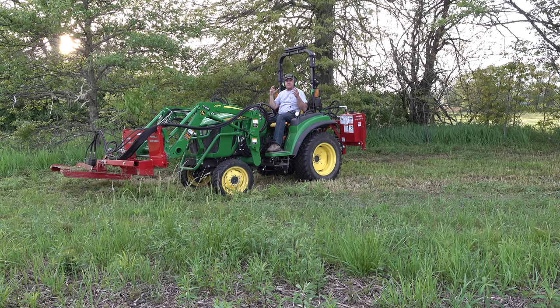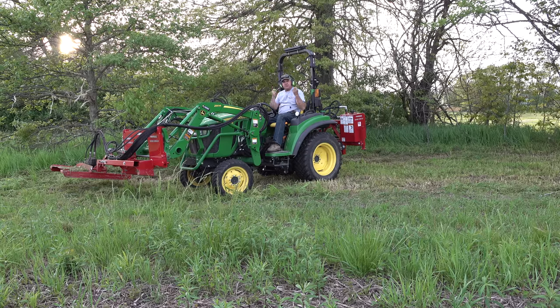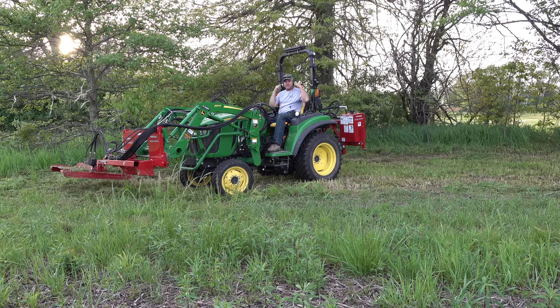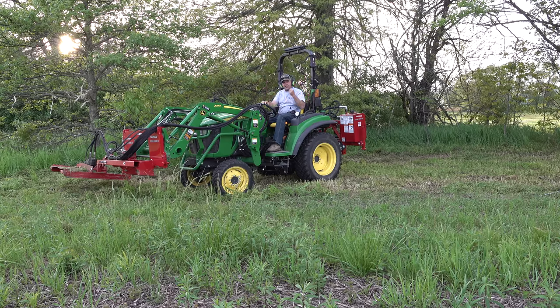Now this is not really meant for the tractor, but it's working well for that — it's meant for like the noise of a hammer. You'll see that noise get blocked out. It actually amplifies the ambient noise so that I can hear better when there's no high noise levels, but then it cuts off that amplification when there's a loud noise.